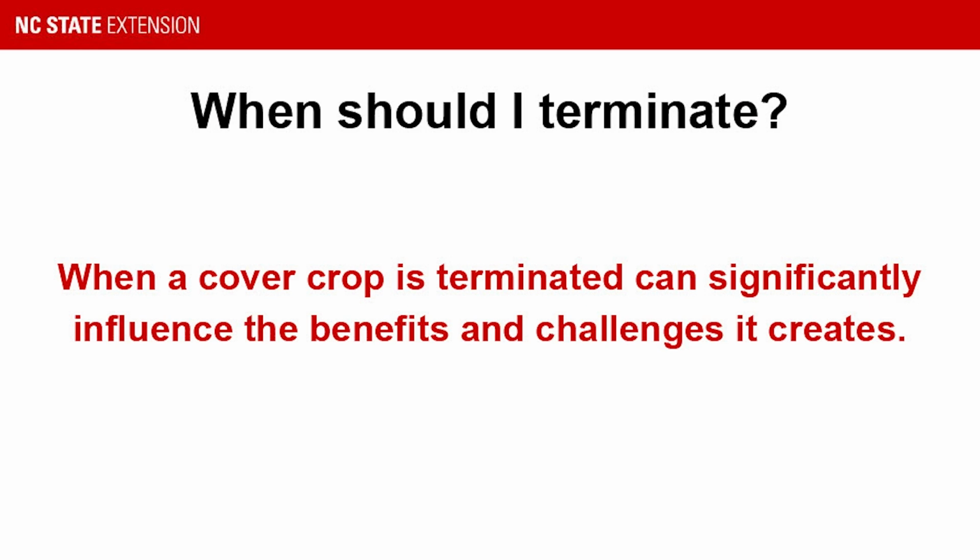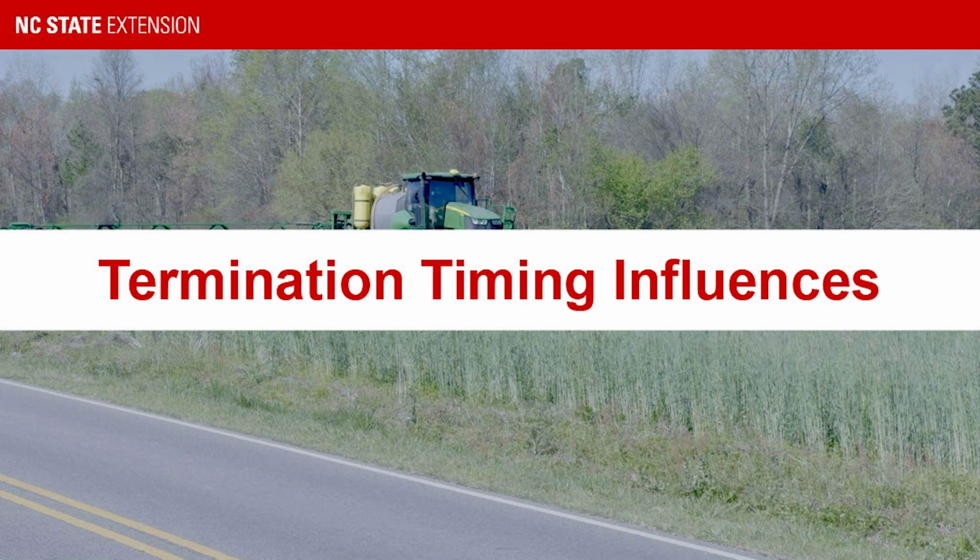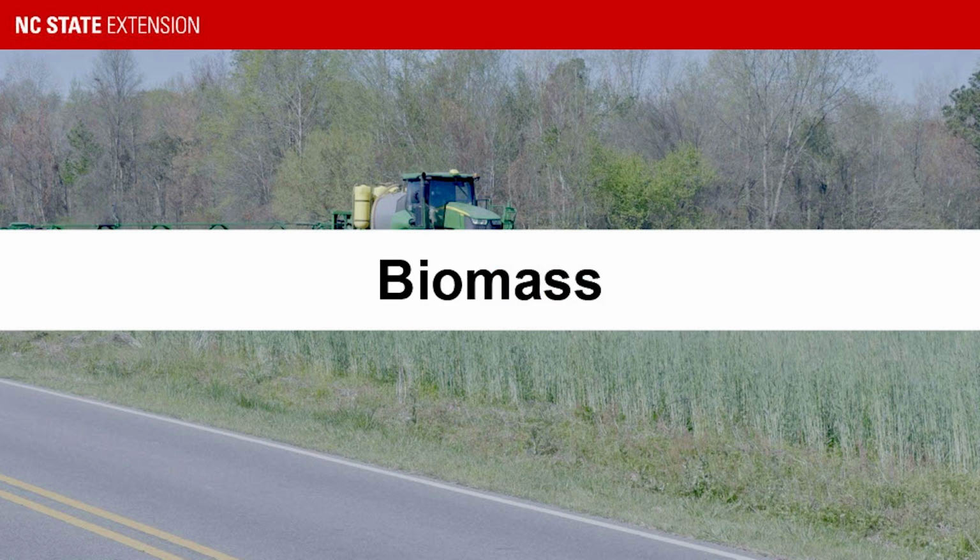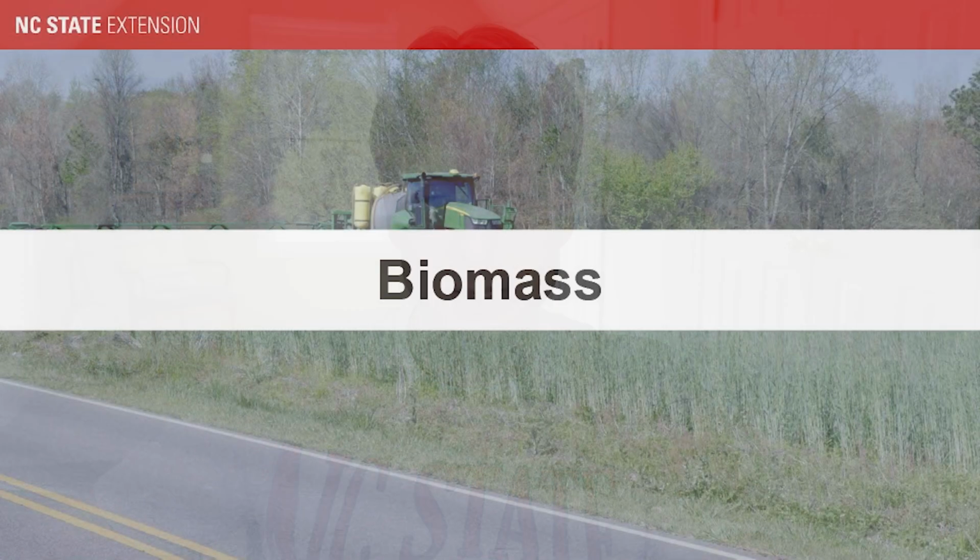Okay, when you terminate your cover crop can significantly influence a lot of the benefits and challenges you experience. So we're going to walk through this. We're going to look at what's all influenced based on how close to the planting of that next cash crop we terminate that cover crop. First thing that might be influenced is biomass. Again, if you've watched other videos, listened to podcasts, you've maybe heard someone say delaying termination as late as possible is really important with cover crops because it allows for additional growth in biomass, and that means more benefits.